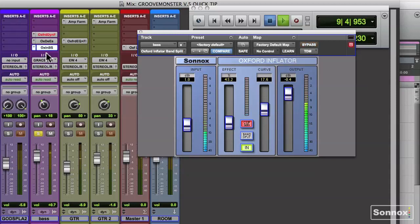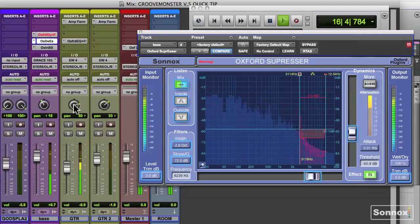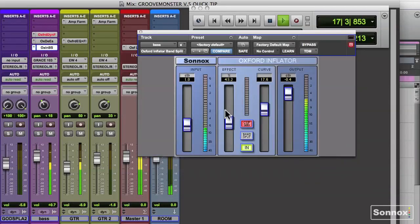Let's bypass all three plugins and see where we started. We got a rounder, bigger bass sound now. Put it in the track. So we use the Oxford Dynamics for some limiting and compression, the suppressor to take off some of the pick noise, and the inflator to give it a little gain and presence.